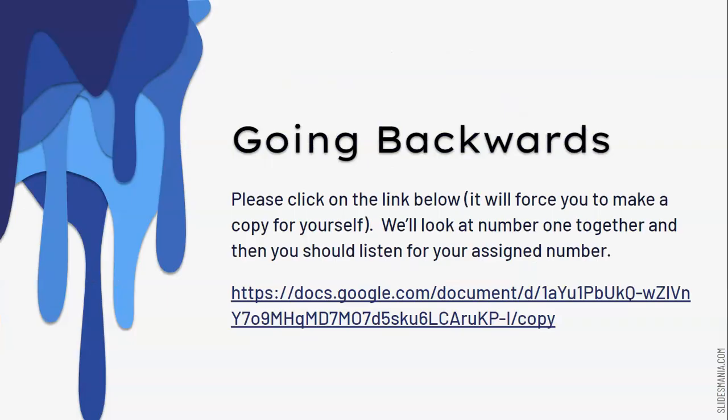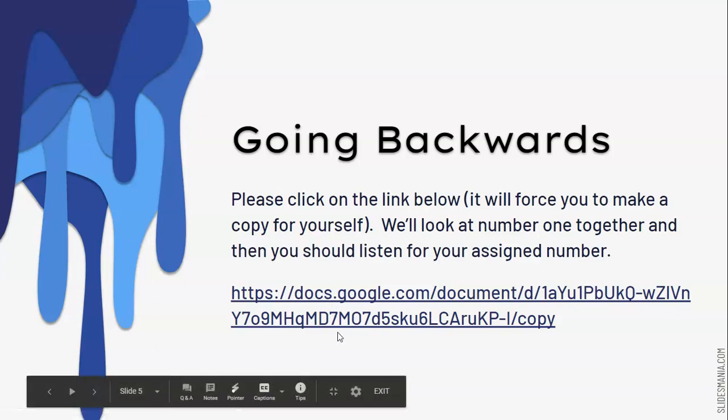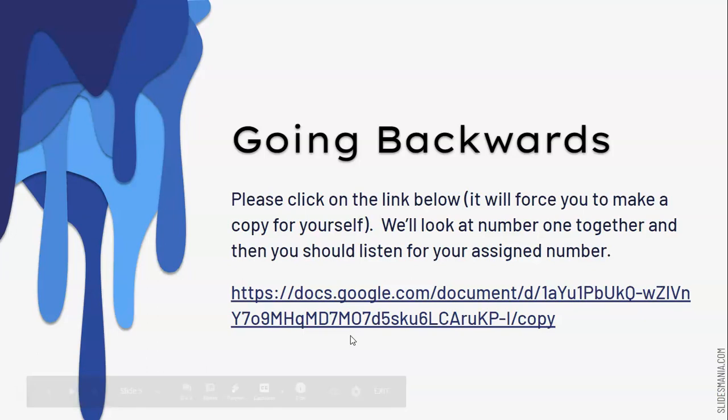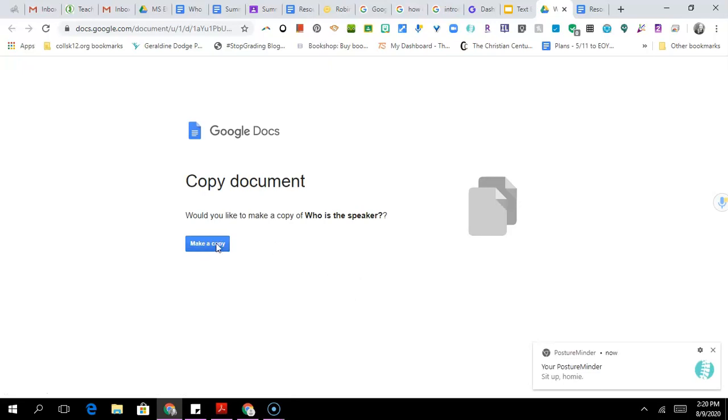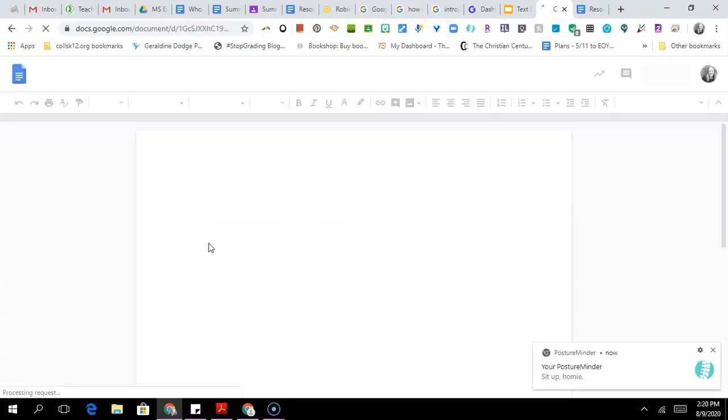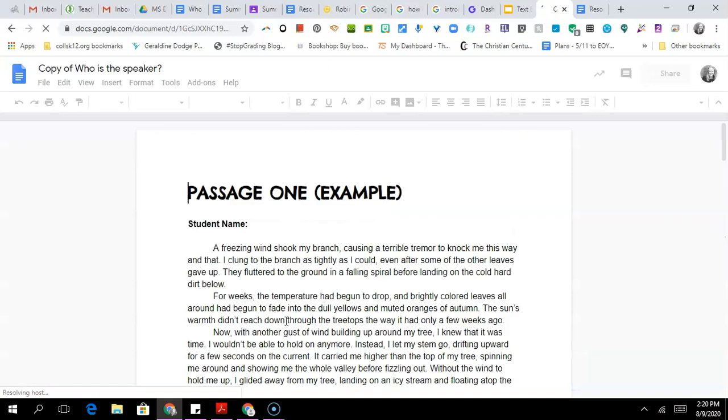All right, so here's our first activity. It's called Going Backwards. Now, when you click on this link, it's going to tell you to make a copy of the doc. So you'll have to make a copy and it'll be your own so that you can use it and refer to it in practice. So we'll take a look at the first one together now, and then you can practice on your own. You definitely don't have to do all of these. It's totally up to you how many of them you do to practice, but the more you do, the better off you'll be because practice makes awesome.